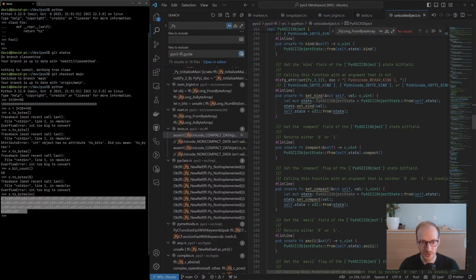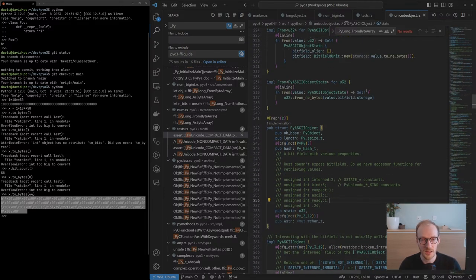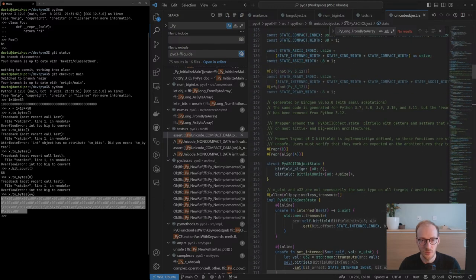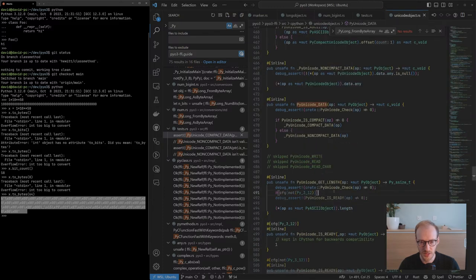I'm sort of scrolling through this. I don't really want to get into the weeds here. But if I remember rightly why this API exists, this API in particular, PyUnicode_DATA, takes a Python object, well, it says any Python object, but it really wants a Python string, because we've got a debug assertion here to check that it's a string. In release mode, we trust that you've given the right thing. But in debug mode, and I think this matches how CPython might do it, we're confirming that you really have given a string.